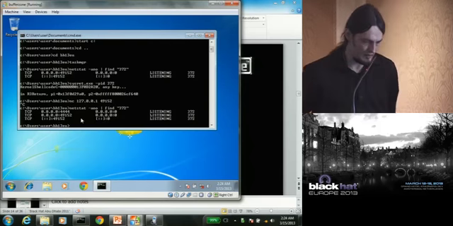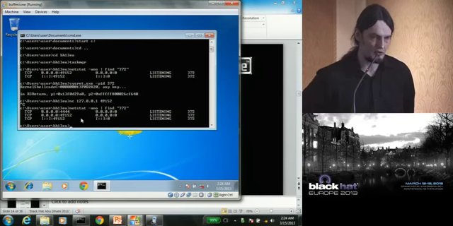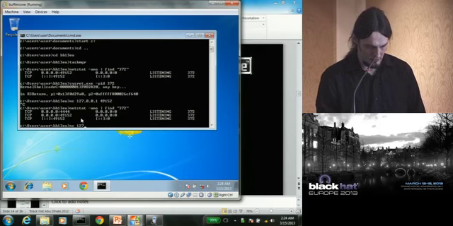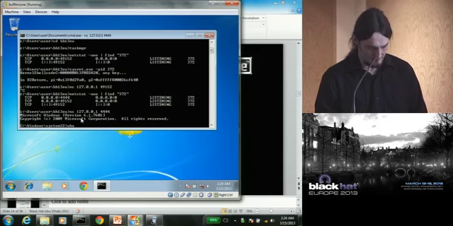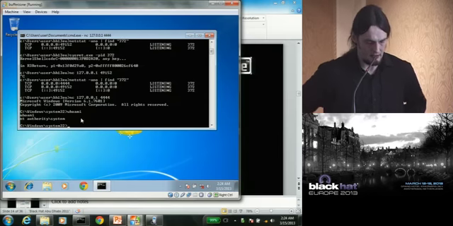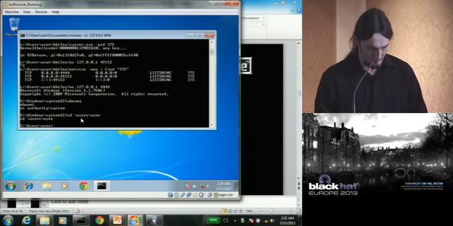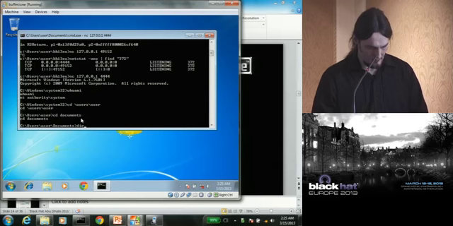Again, now we can have a look. This WinInit process has been injected with shellcode. It has opened a listening port for us. So again, we can connect to this port. Again, this is the highest privileged user mode process that you can imagine, and it runs outside of the sandbox.